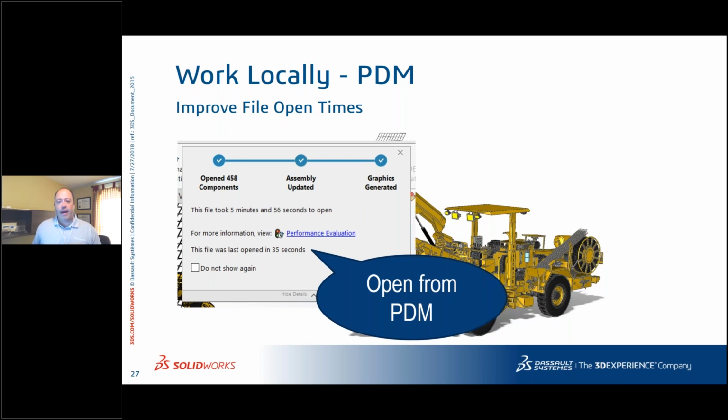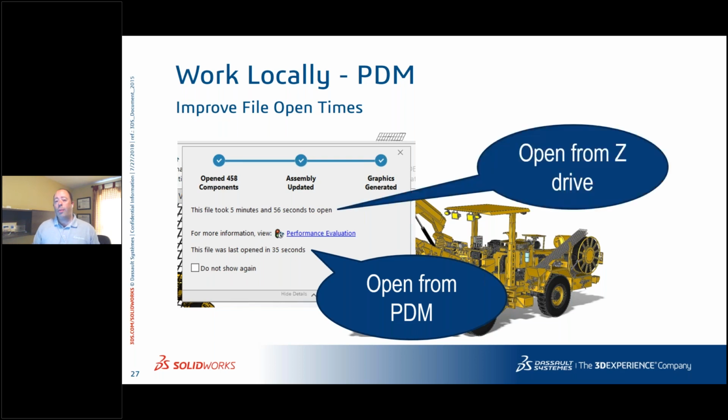Now, if I took the same data set that was open, I copied it on my Z drive, and then I did a file open directly from the Z drive, and you can see a huge difference, obviously. Now, again, I want to be transparent. I don't actually have a server. I just use a Z drive that's connected to my router, but that's actually one less thing in between the data and my computer if I look at my network. But you can see that there's a huge time difference just there.